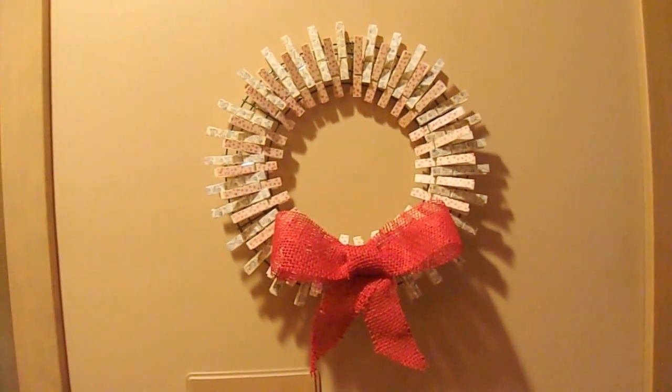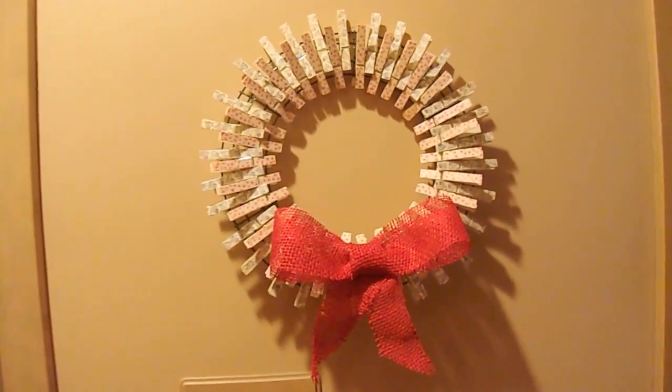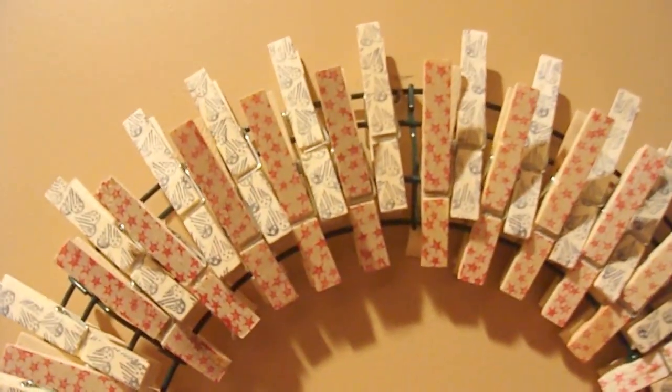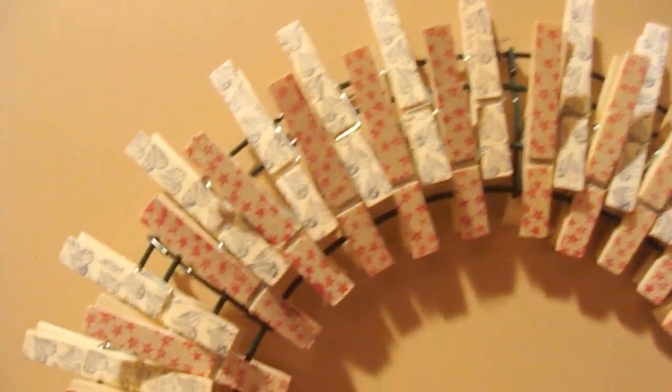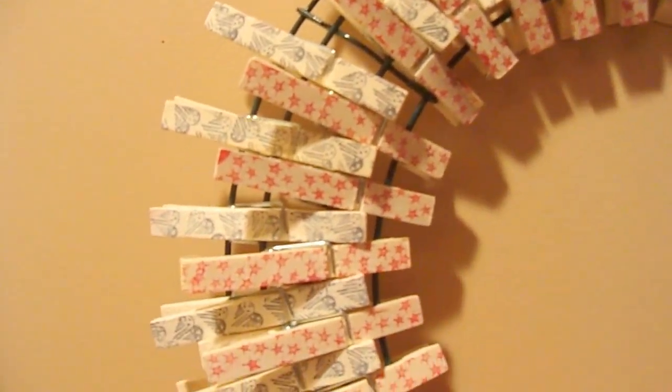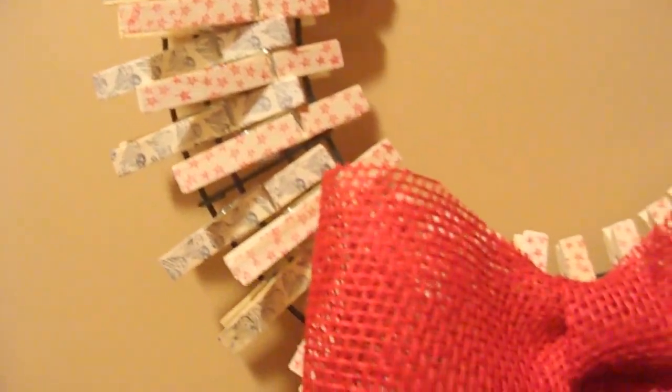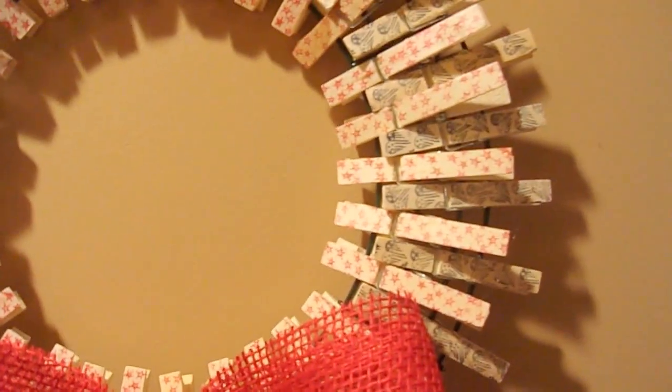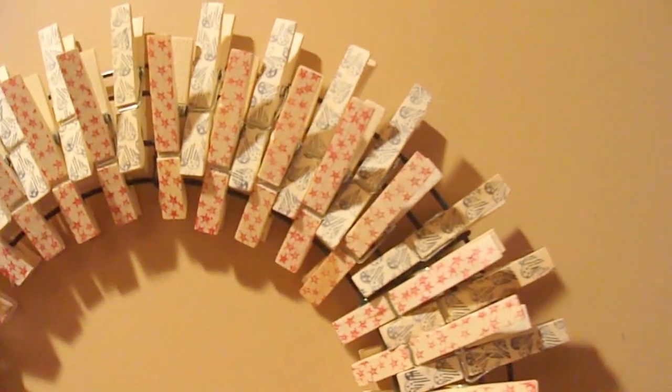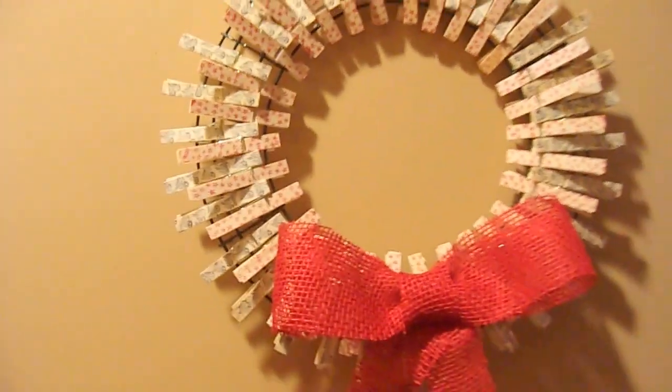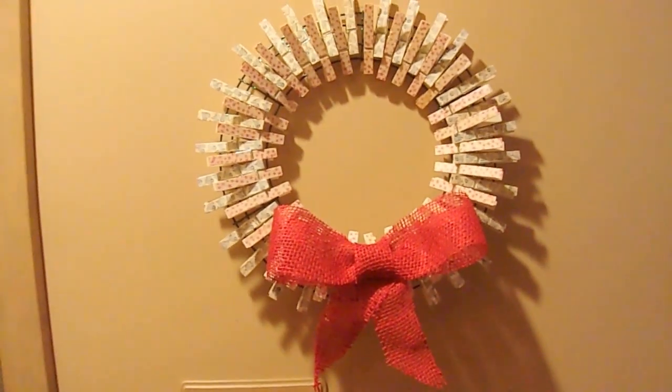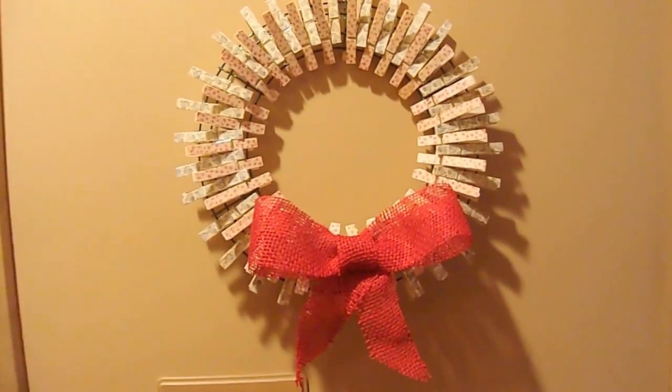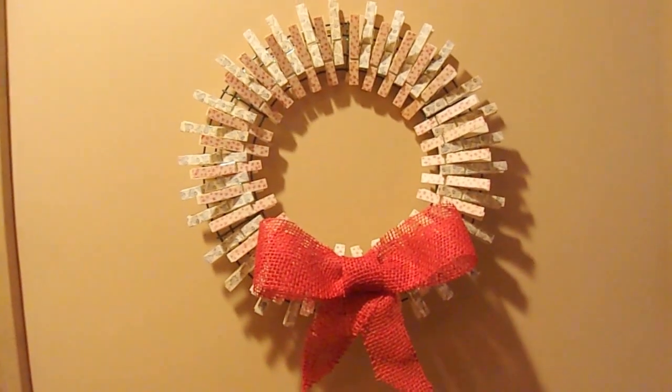So here's our wreath all hanging on the wall. My walls are a rich gold color but for some reason the lights make it look a little weird, but I'm going to show it to you very close up so you can see the designs on each of the clothespins, and then we get down to our burlap bow. And that is our wreath. I really hope you like this one. I thought it was a lot of fun. It's very easy. Those peg stamps make it a cinch. Thanks so much for watching. Please give this a thumbs up and subscribe. Merry Christmas, bye bye.